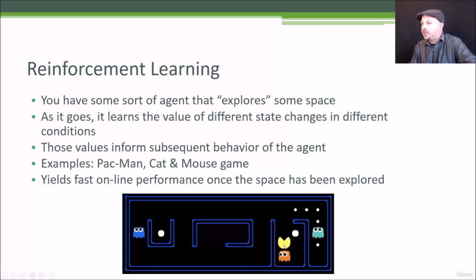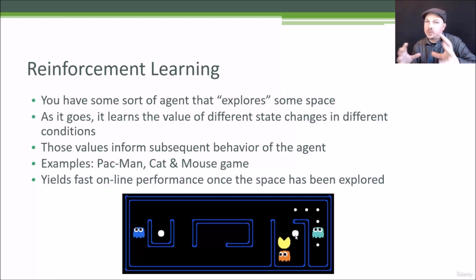So for example, if I were to move north, nothing would really happen. There's no real reward associated with that. But if I were to move south, I would be destroyed by the ghost, and that would be a negative value. So as I go and explore this entire space, I can build up a set of all the possible states that Pac-Man can be in and the values associated with moving a given direction in each one of those states. And that's reinforcement learning.